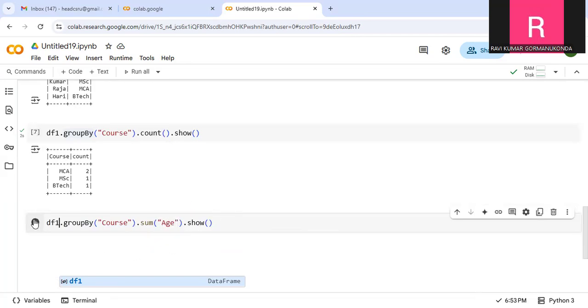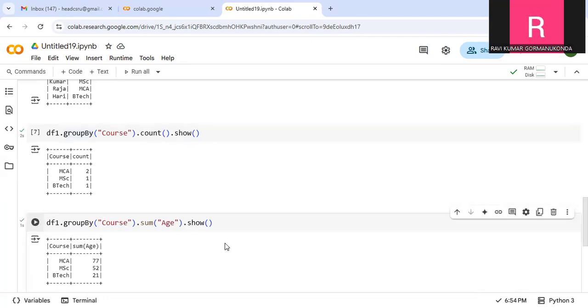Previously it was the count function. See, MCA total age 77, MSc 52, and so on. So this is the aggregate function: group by course-wise number of students, group by course-wise sum of age.